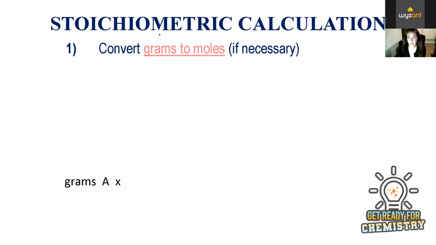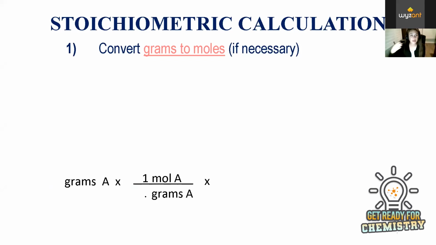So stoichiometry calculations. If we want to go from grams of one side to grams of the other, which is the biggest stoichiometry equation that you'll do, that's a 3-step process. We start with grams of A, which is grams of given. So first we have to convert grams of A into moles of A. So we start by writing grams of A, whatever A is, and whatever amount of grams there are. This is our given. We start out writing our equation like this, and we pull the same unit down to the first fraction to cancel this out.